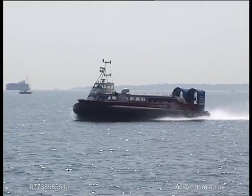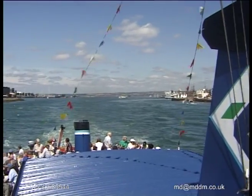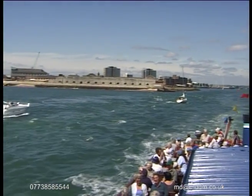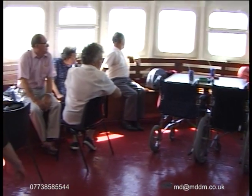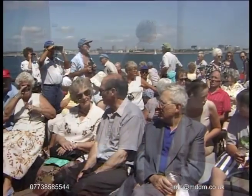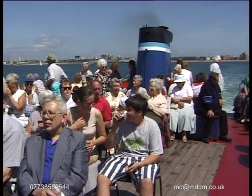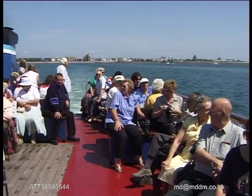This is the Hover Travel, which daily commutes between Southsea and Ryde on the Isle of Wight. Our vessel offers full wheelchair facilities with wide doors and ramps for easy accessibility. We can accommodate around 200 passengers in air-conditioned comfort with plenty of viewing areas on two deck levels. In the background is Southsea Seafront, a popular holiday destination for thousands of visitors.